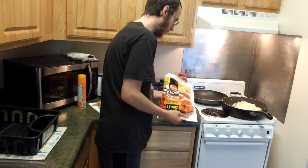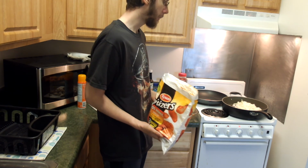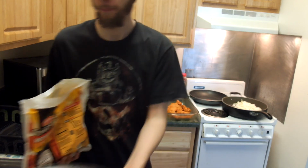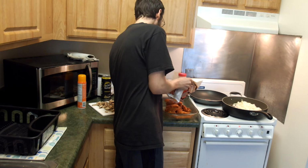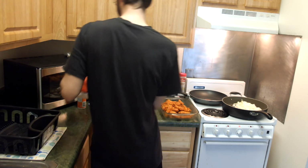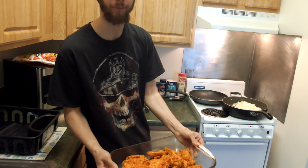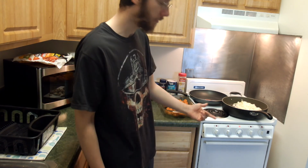Some people use something like a pizza pan, and then they put some aluminum foil on it, and they can do it that way. But for all intents and purposes, I will be doing it this way. Okay. So, add in these nice sexy chicken wings. Nice and hot and spicy. But now we just have to wait for the damn oven to heat up.